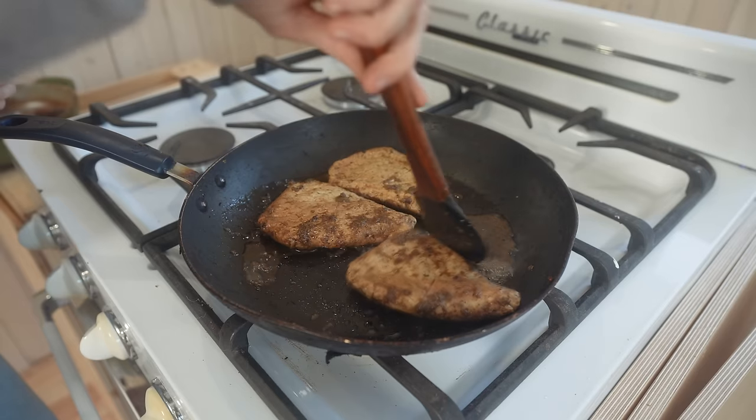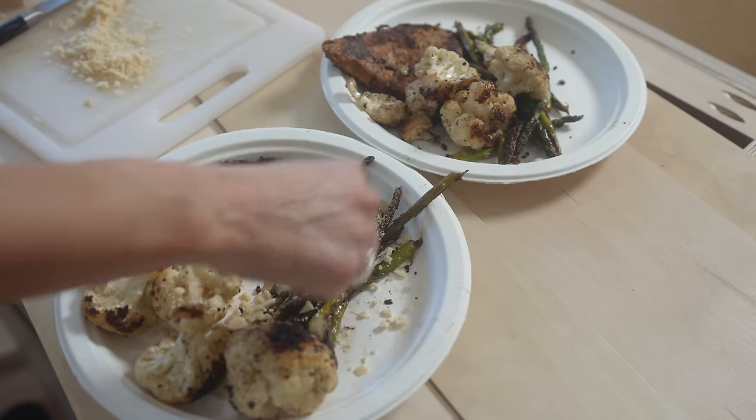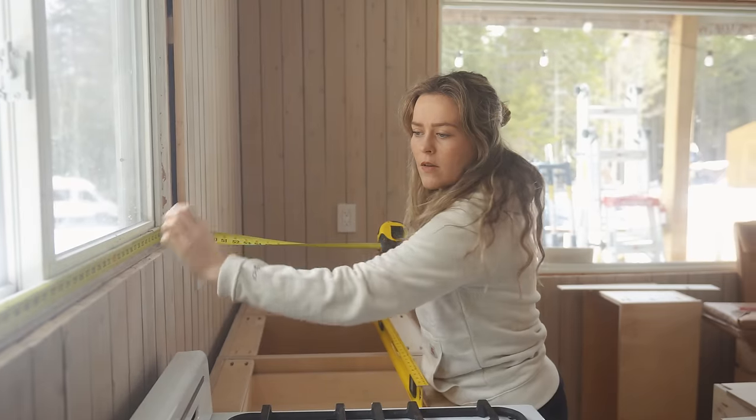I'm hungry. This kitchen build is making me hungry. With rumbling bellies and a hangry Jasmine, just before we install the stove, we whip up a savory lunch and prepare ourselves for the next step. I just keep standing here and admiring the single cabinet we have in place. It looks so good. I'm so excited.